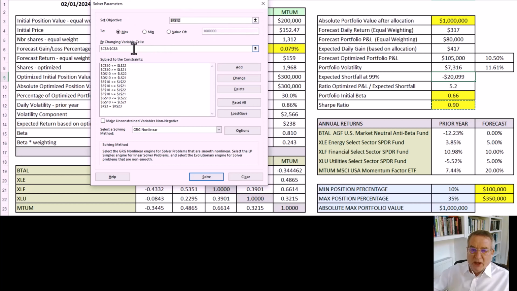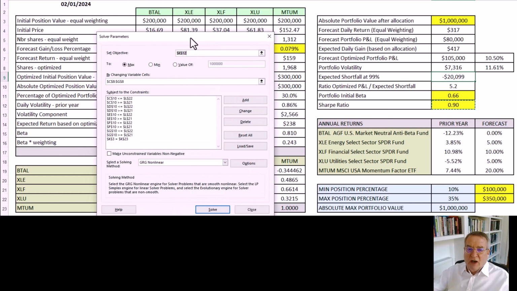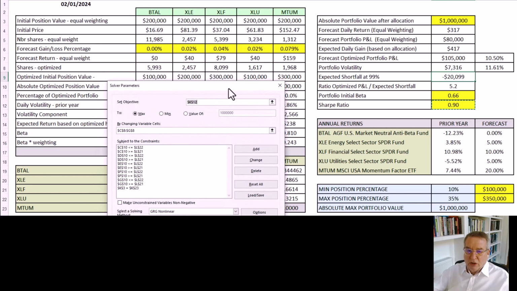Now, the next thing I want to do is based on my projection or my forecast, if you wish, and based on carrying forward the prior risk characteristics as seen in 23, I want to then allocate against the 5 ETFs, so they no longer would be at 200,000, they would in fact change.